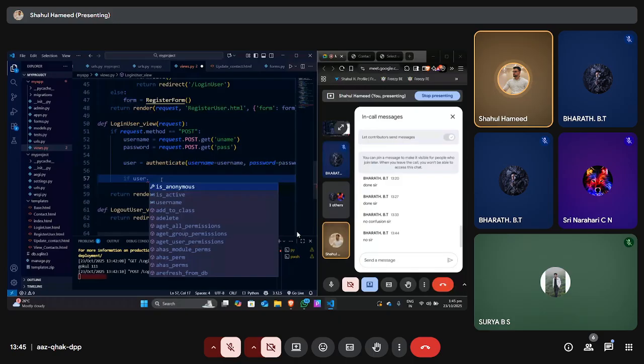Okay, let's try this one only. Then redirect to home page. Once it is login, take me to the home page. Refresh. Then I have logged in as Rahul 123. Login. Login now.